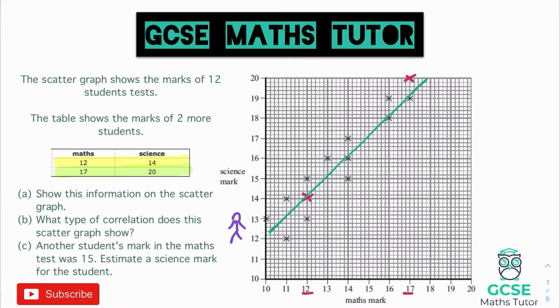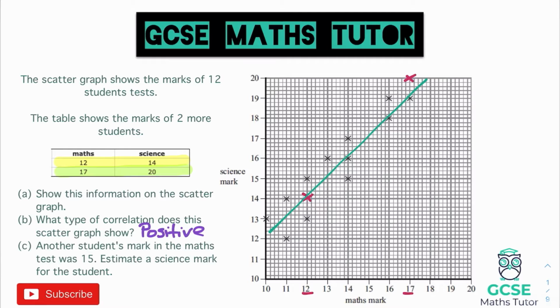If it's sloping the other way, like that little line I drew a second ago, that would be our negative correlation. And it would just mean we would have to go downwards down the line, obviously using my little person analogy there. But let's get rid of that. So we have two options. Sloping upwards is going to be a positive correlation, and sloping downwards is a negative correlation. So in terms of this question, what type of correlation does it show? All we would have to say is positive.